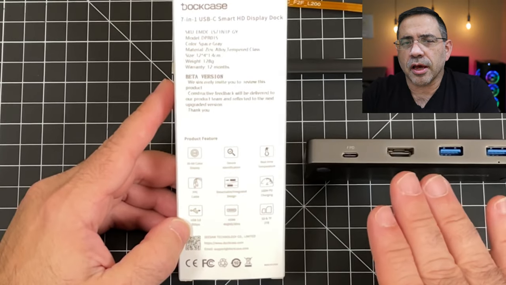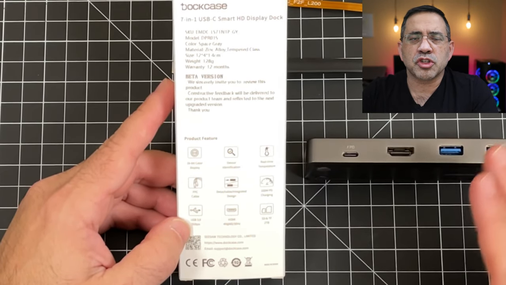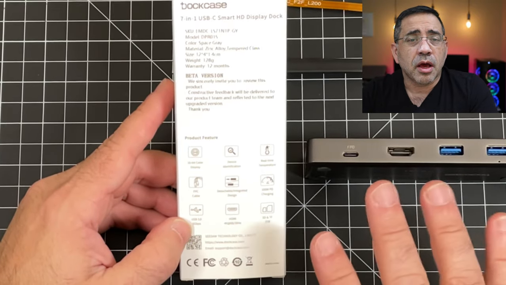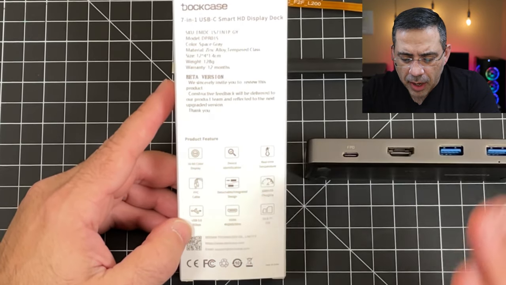But what I've never had is a solution like this that has so much information about the devices that are connected and something that supports the kind of speed that we're talking about. So this solution from DockCase, not only does it give you the ability to connect a variety of devices, but it gives you a really rich information panel. So it's going to tell you every device that's connected. It's going to give you charging rate information. It's going to give you if you have memory sticks connected to it. All that information is going to be present, but it has a lot of other features.